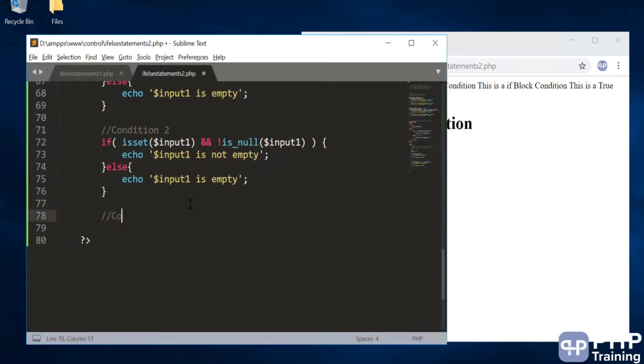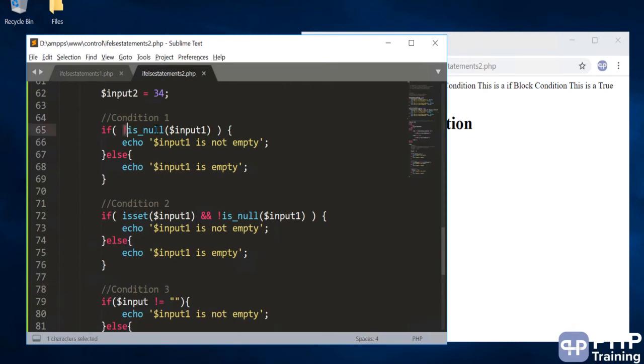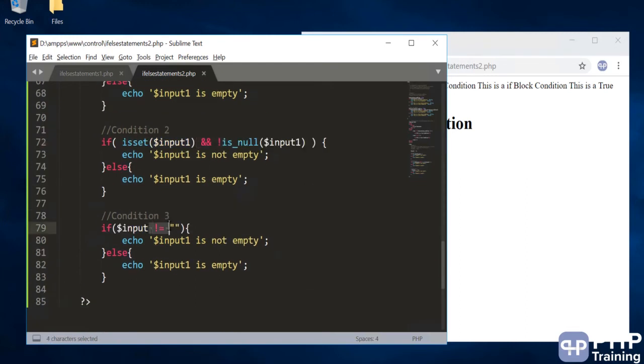Let's do a third condition. You can even check not equal to null. Then you can do the if and else here. So there are 3 different types: one is you use a method, then you use an operator, then you can use a not operator, and then you check some conditions.